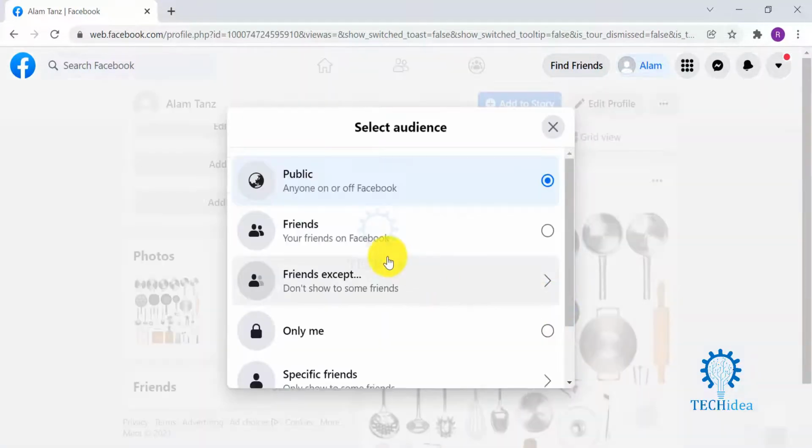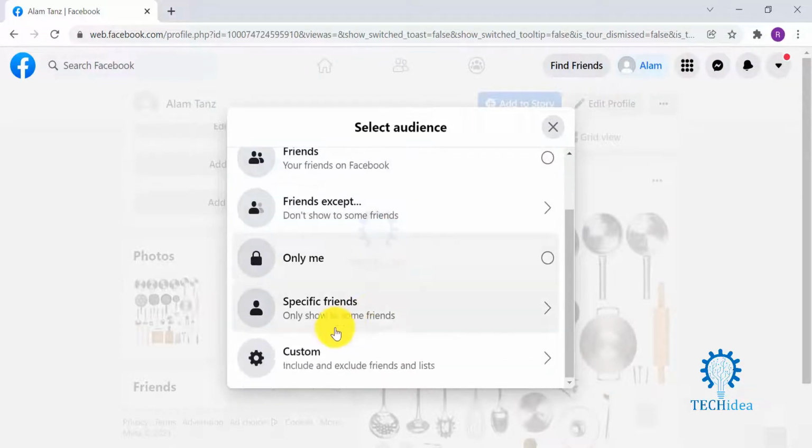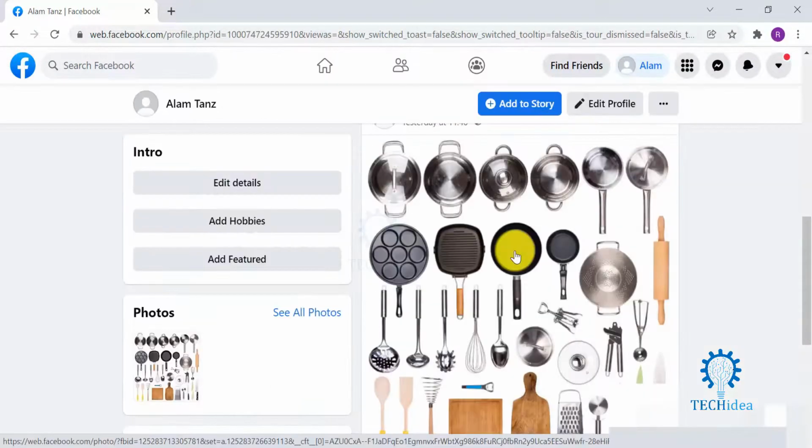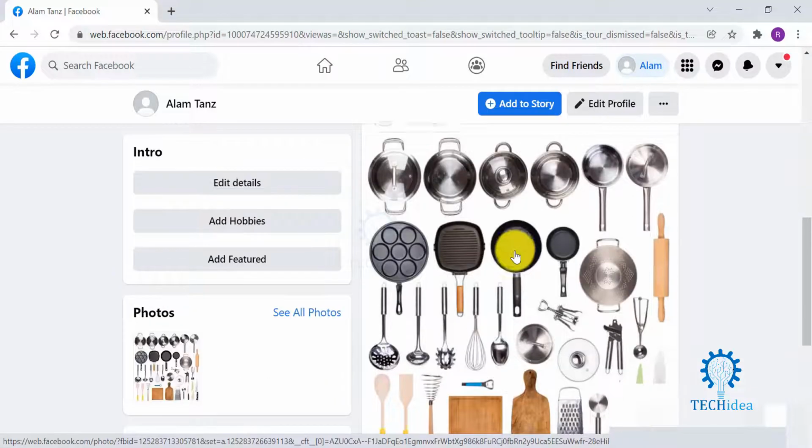When you go to edit audience, instead of taking you to the entire edit menu, it directly takes you to the audience, and over here you can select whether you want your friends or public, or would you like to have some customized list. Now public is already chosen. Now people will be able to share your post.